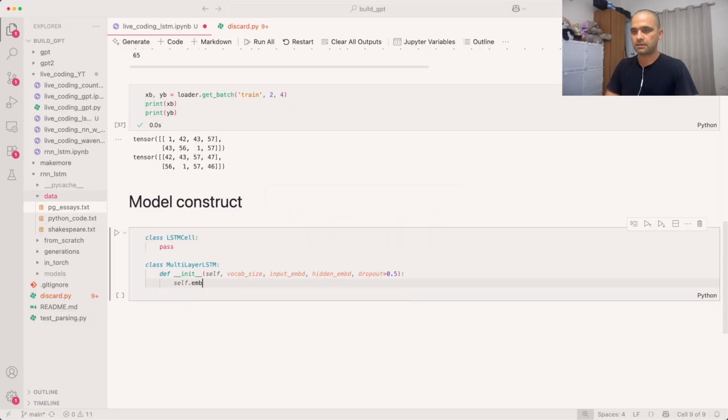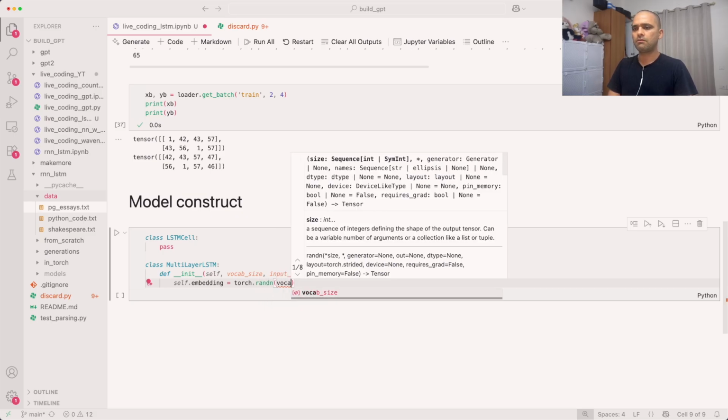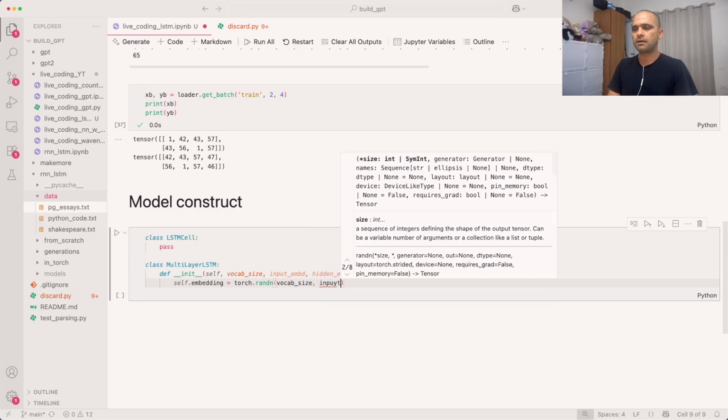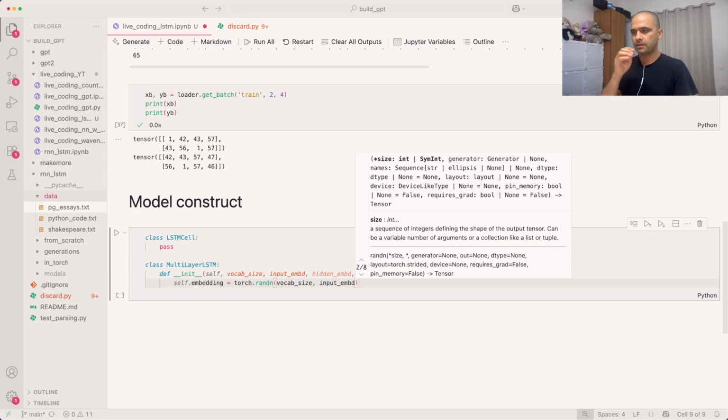So first is, let's say, the embed layer, or we'll just say embedding equals torch.tanh of torch.rand. So the input shape would be vocab size by input embedding. So this would be an embedding table of vocab size by input embedding.